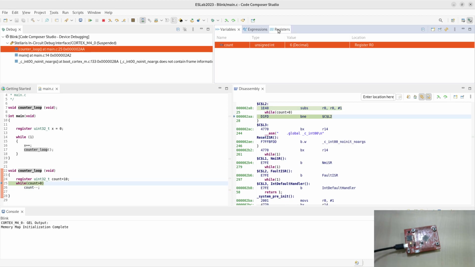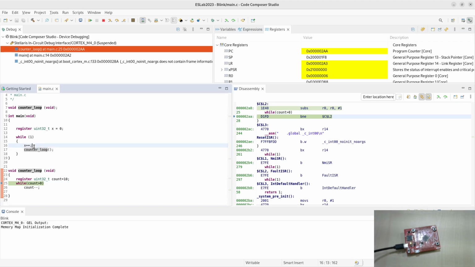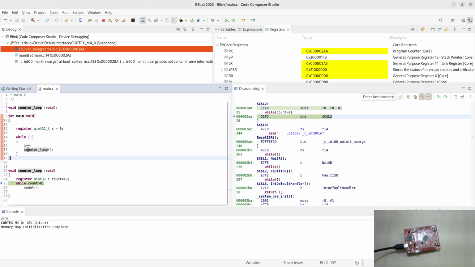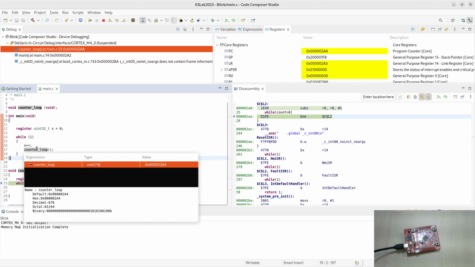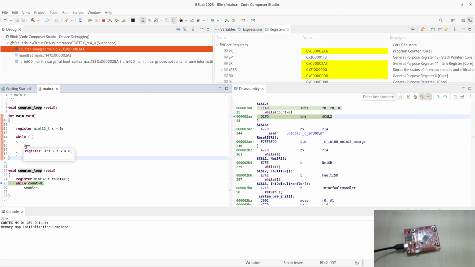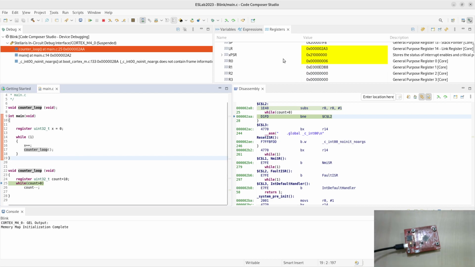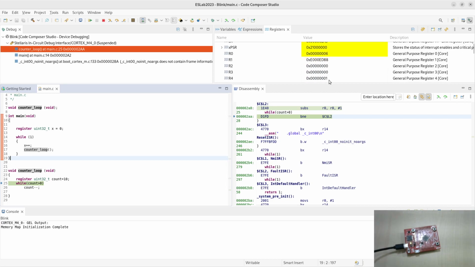This continues. Okay, so what you can see is, you can remember our counter x. We started off with 0, we incremented it by 1, so we made it 1, and then we have gone to this function counter loop. So if you probe x and see what is going on here. This register variable stores x. Let's see what is going on with register x.